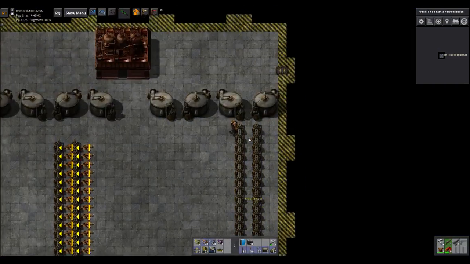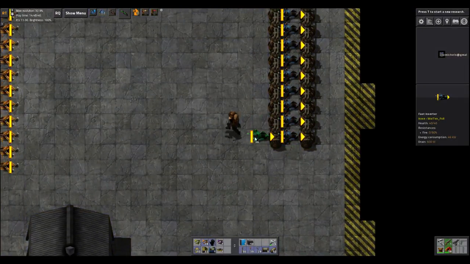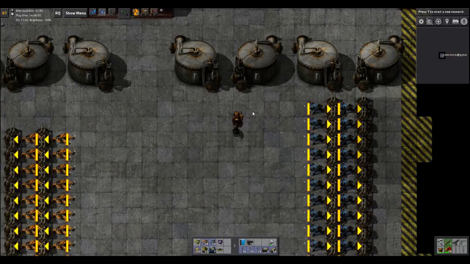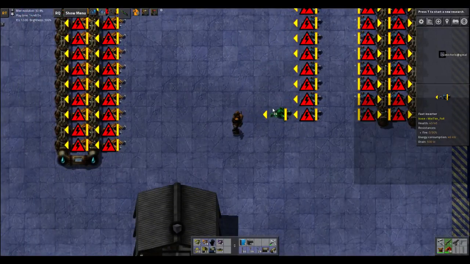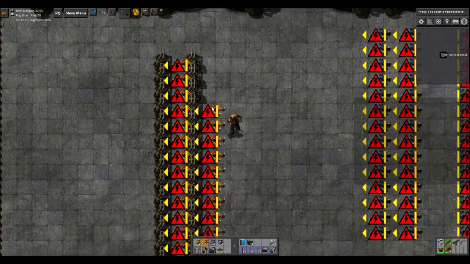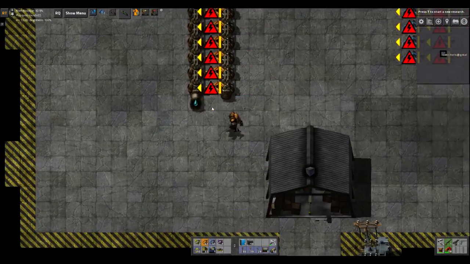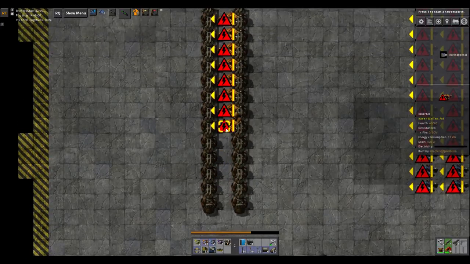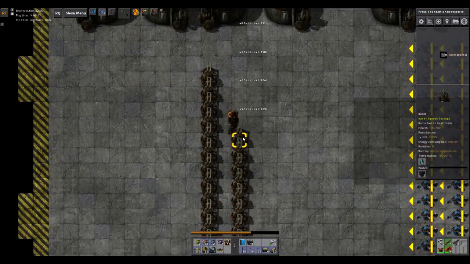Okay. And then I can do the quick pull over from both of them. And then I can run a belt here. And then I can do the same thing here. And here. Without any sort of problems. Okay. So we'll redo this side.